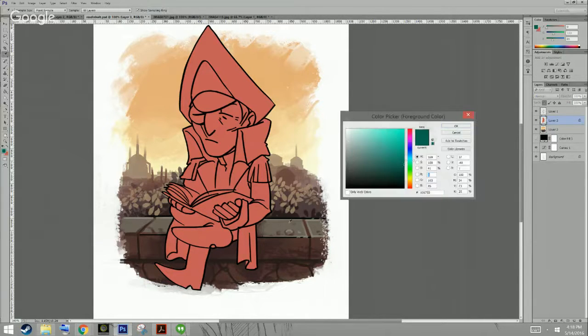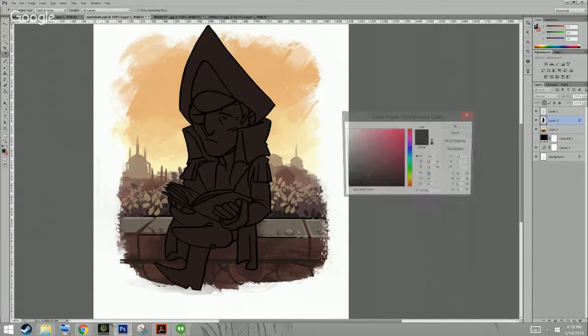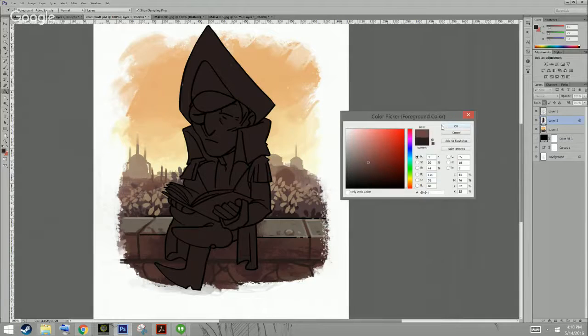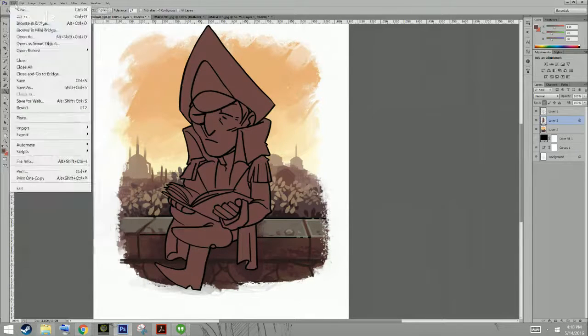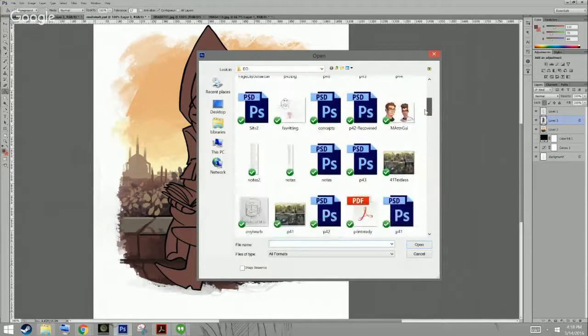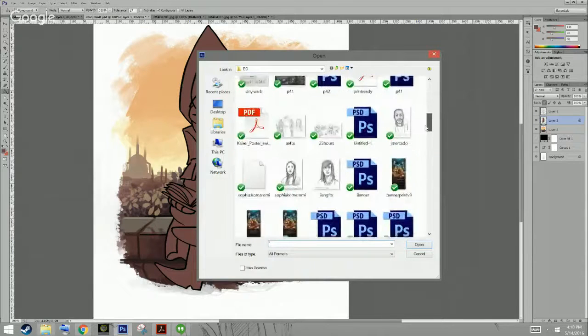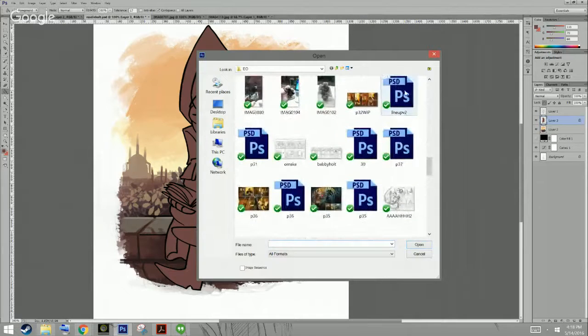So I like to work from a common color that blends in with the background rather nicely. It's a little dark to see what's going on, so I'm going to use this. Now I mentioned earlier that I have a handy dandy tool that helps me decide what skin colors are going to be to keep them consistent. So I'll just bring that up so you can see what I mean.